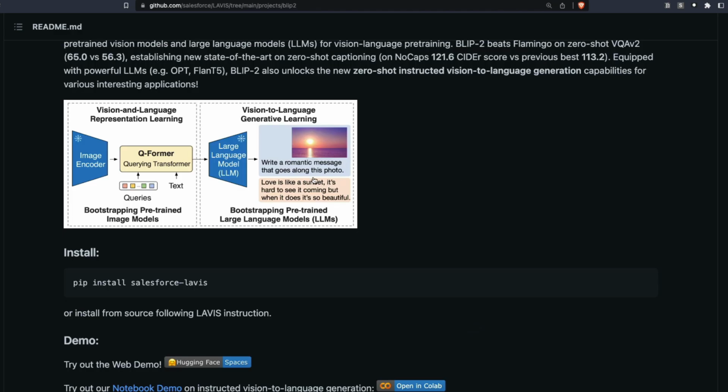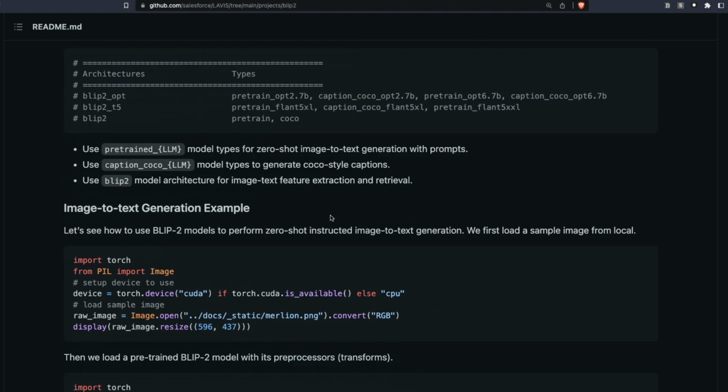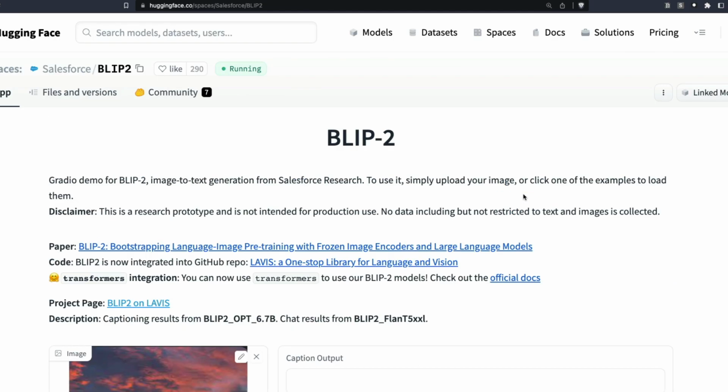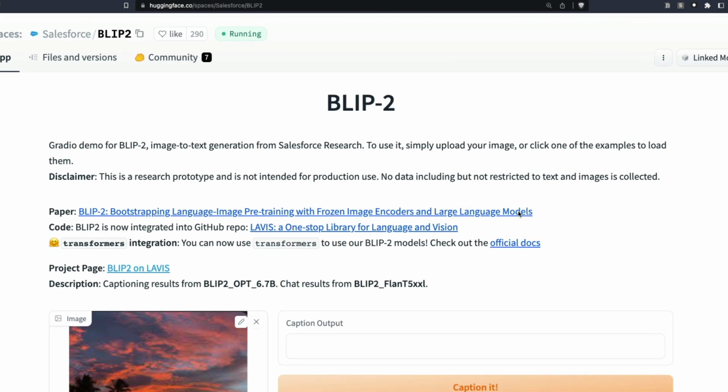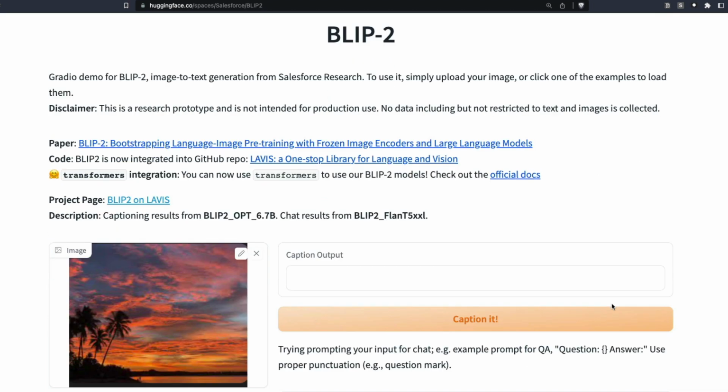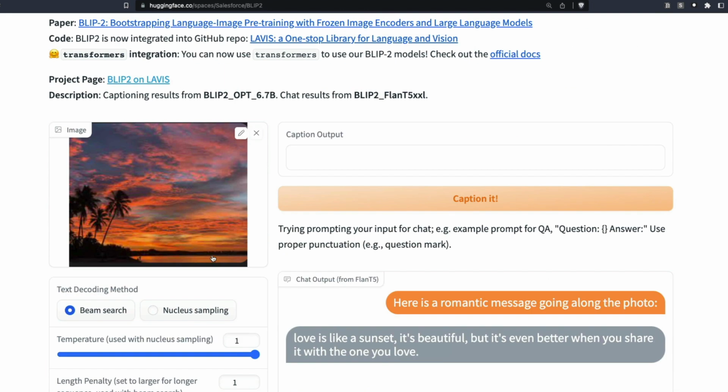This is the multimodal chatbot that we were talking about at the start of the video, where you can give a picture, and the model can take the picture, write a romantic message and then give it to you. It's quite innovative. It's quite nice, and I'm so excited that this model exists. And I'm also surprised not a lot of people have been talking about it. Honestly speaking, everybody has been talking about ChatGPT. Well, ChatGPT is of course good, but we are in the multimodal space. We can literally use this to do a lot of stuff.